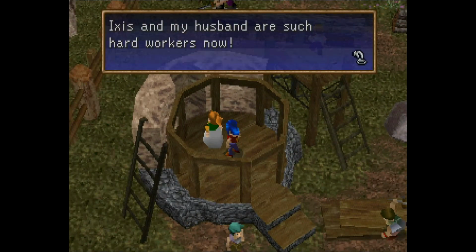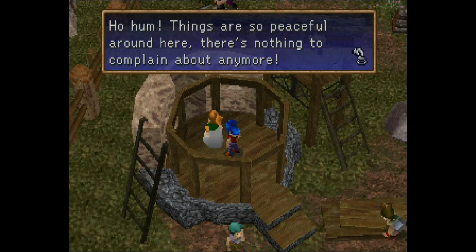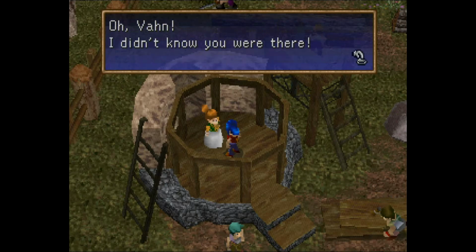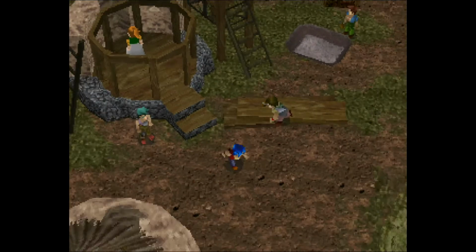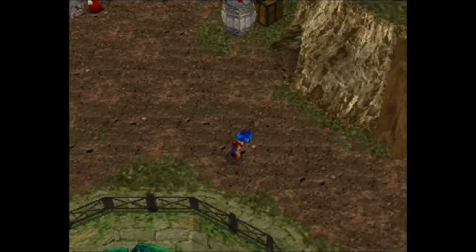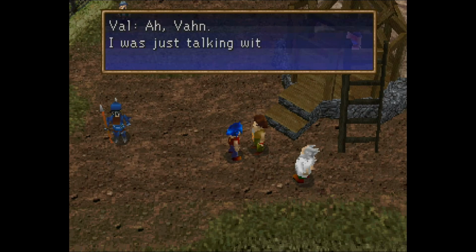If you talk to Mom, she says, "Ixis and my husband are such hard workers now. Ho-hum, things are so peaceful. Oh, there's nothing to complain about." She's still surprised to see you, but it's amazing how much the world can change when it starts to change. No shit, woman. So yeah, I guess, whatever. We can talk to Dad.